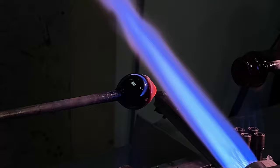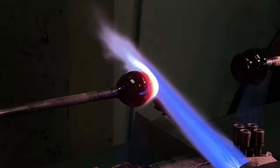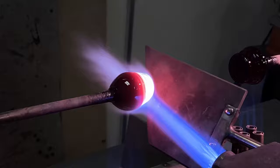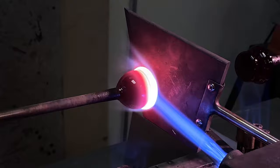All right, so I'm doing a solid color overlay. So I'm laying some iris orange over this Fenton black. And I do a lot of my own tool shaping. So if you look at this marver, I'll shape my marvers on my diamond wheel.